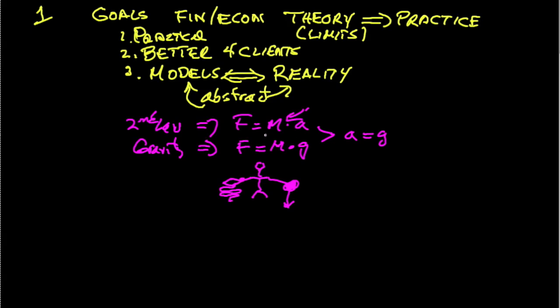So the point is, though, that this law works terrific in doing things like explaining how all the satellites work, how all the planets and so forth and so on. So it's a restricted model, but it's unbelievably robust if you know how to use it. All right. Now, let's get back. Let's talk about assumptions.